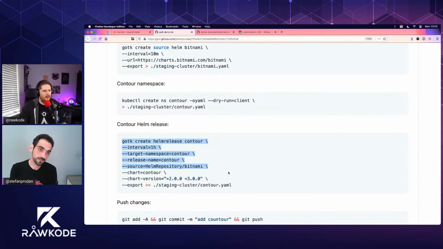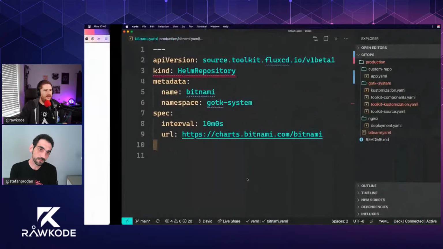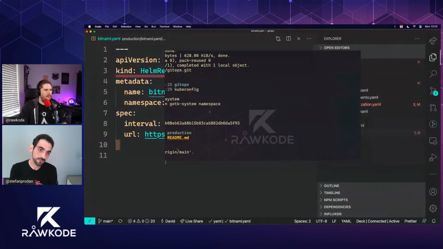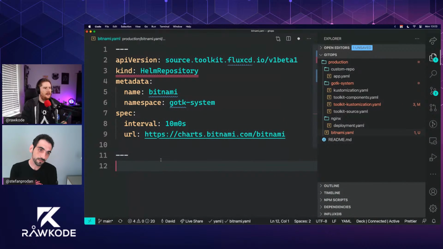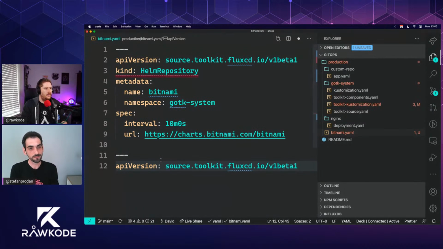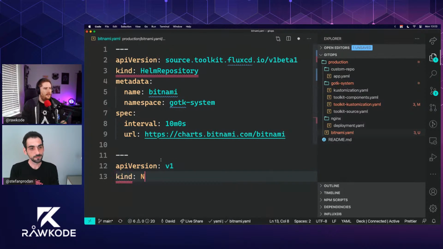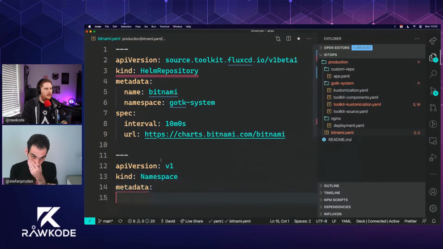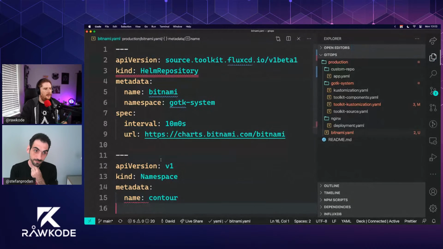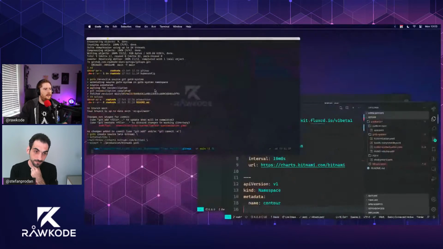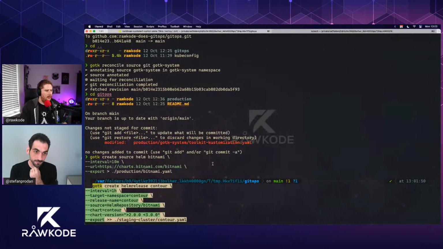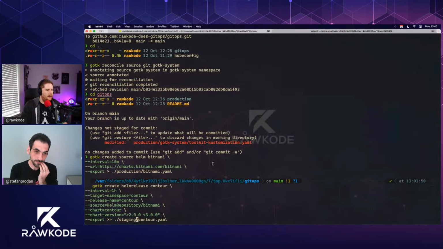Okay, so let's grab this and then generate this. And in fact, what I'll do is just next to this, v1 kind namespace, rather than just doing the command, contour. And then this function.